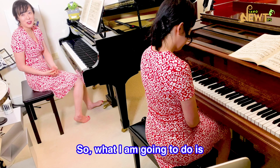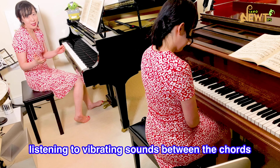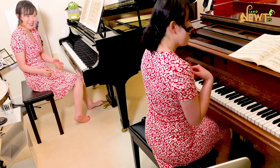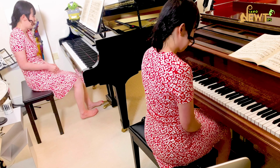So what I'm going to do is internalize the rhythm as I play, listening to the vibrating sound between the chords. And I thought Mamu could help me do this. Yes, you're going to do the vibrating on top because it's hard for me to do this while I play.